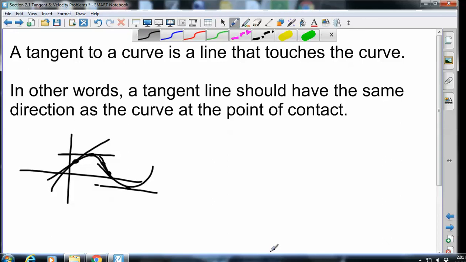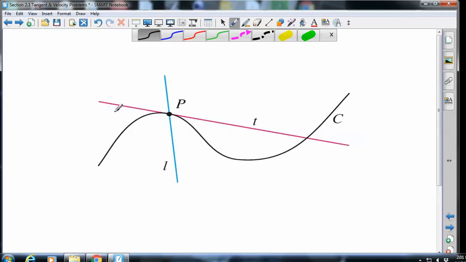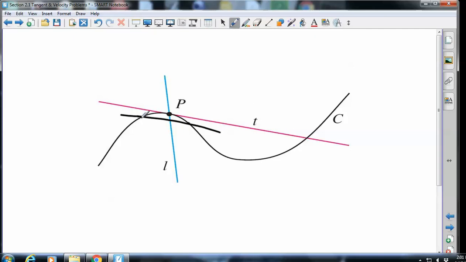So we have an idea of what a tangent line is. The next slide I just drew one. Now I said it intersects your curve at one spot. It is possible that later on it might hit the curve again just because curves change direction, but we're just saying in the immediate area here, it hits it once. It doesn't go through the curve and hit it twice in a row right there.